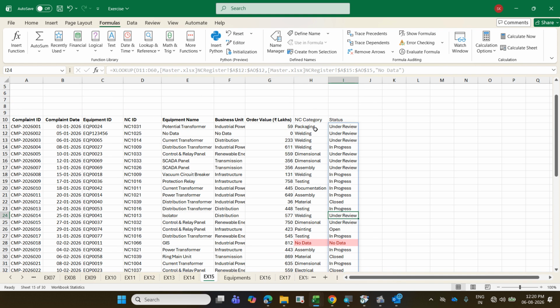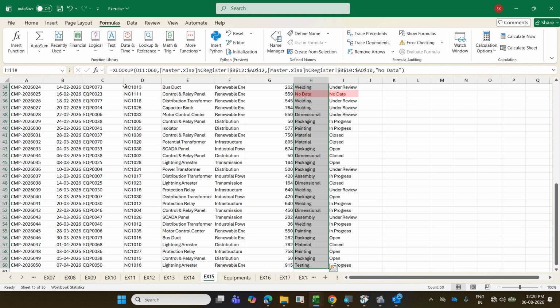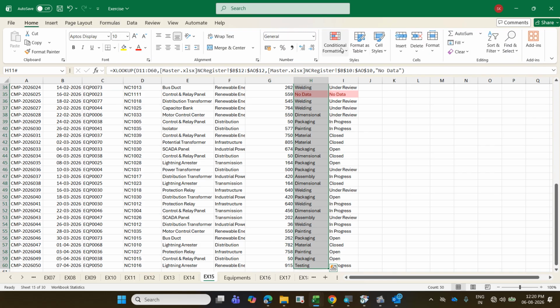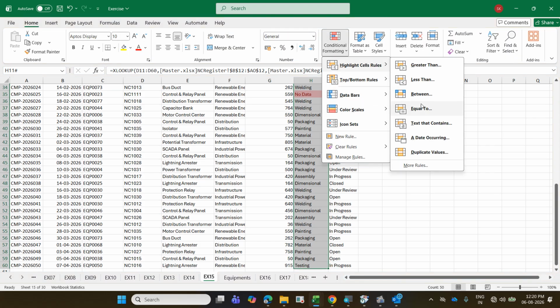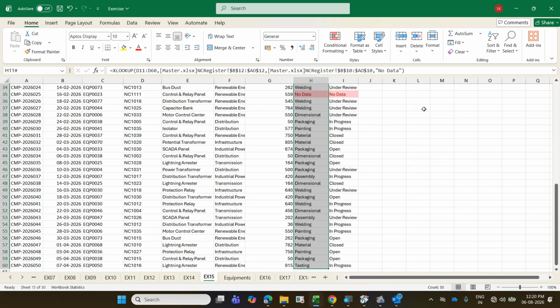Now, still this lookup is not over. Exercise number 16. In exercise number 16, we have a supplier name and purchase price. There is a list of suppliers and we have purchase price, and there is one table available.